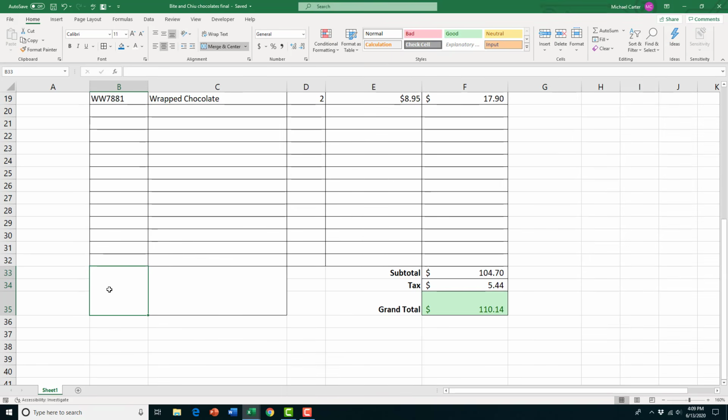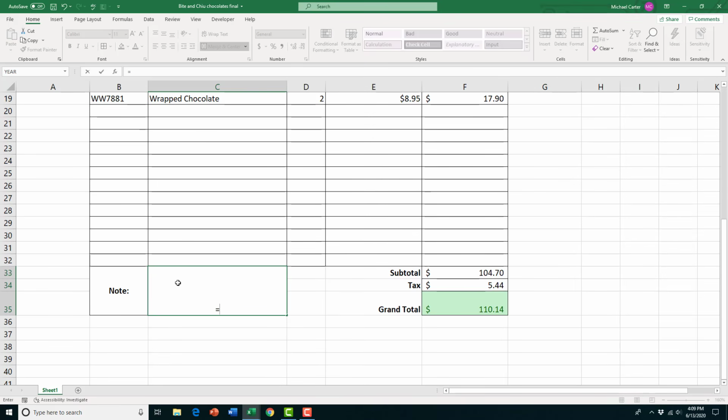So my student had a really great idea that he would put in cell C35 a function that would test whether the customer spent over $100. And then if they did, it would say like, congratulations, you got a free complimentary truffle. And if you didn't, it would encourage them to spend a little bit more.